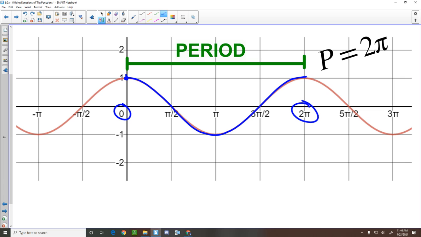Now, even if you started somewhere else on this wave, if I didn't start on the y-axis, what if I started right here at pi over 2? If I start here, I'm going down first, then I go up, and I'm back at 0. Is this one wavelength that I've highlighted in blue, everybody? Is that one complete cycle? It's not. Even though I'm back at my starting value of 0, if I took this and duplicated it, it wouldn't be repeating the pattern.